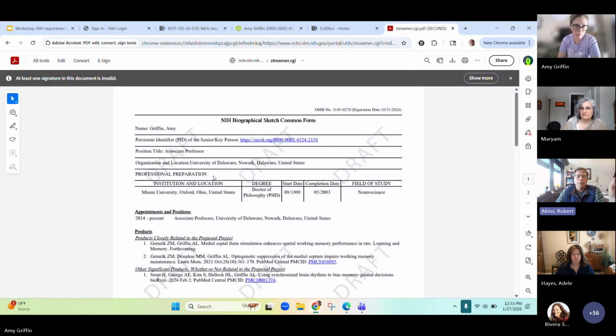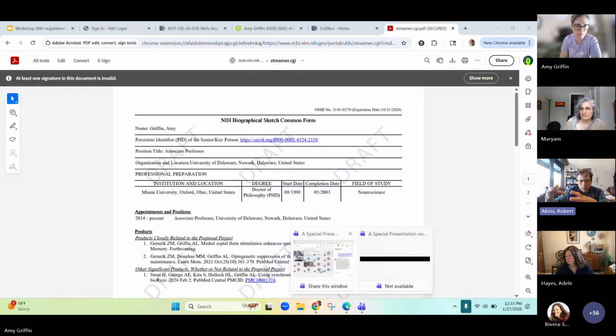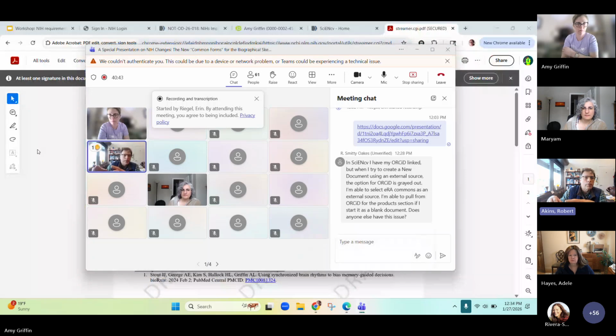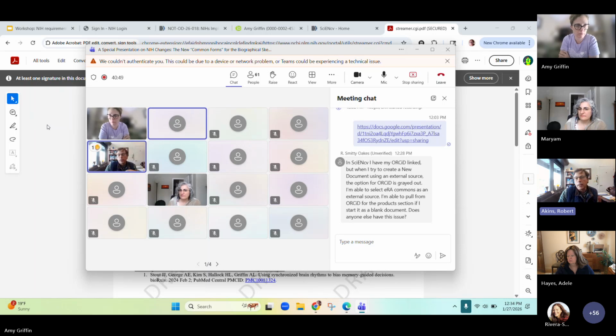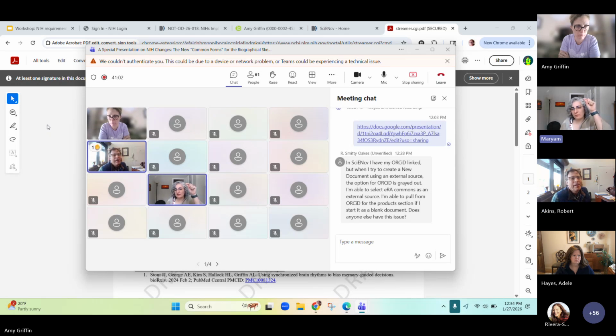Rob? Yeah, just a quick comment. I think because of the way the Science CV is set up, and because the ERA Commons ID isn't that informative for reviewers, it's linked behind the scenes by the fact that you've got that account. So the people that need your ERA Commons login have it if they need it. Again, this is my understanding of what the intent is. But do I have to do anything on the ORCID side to add the ERA Commons?